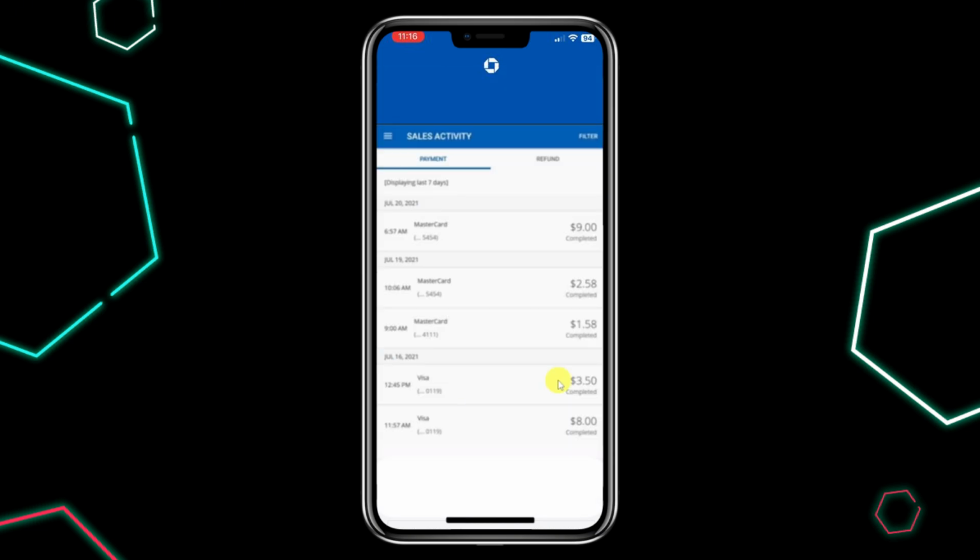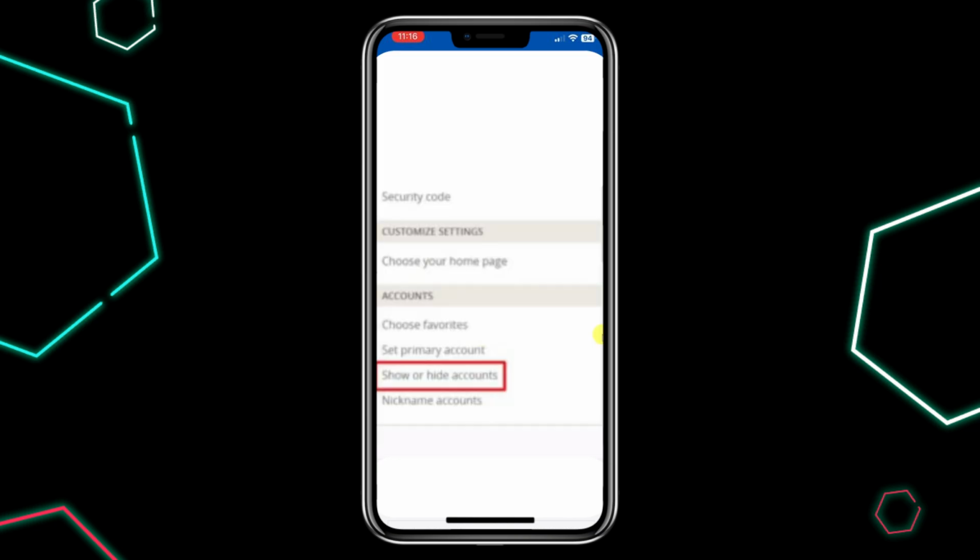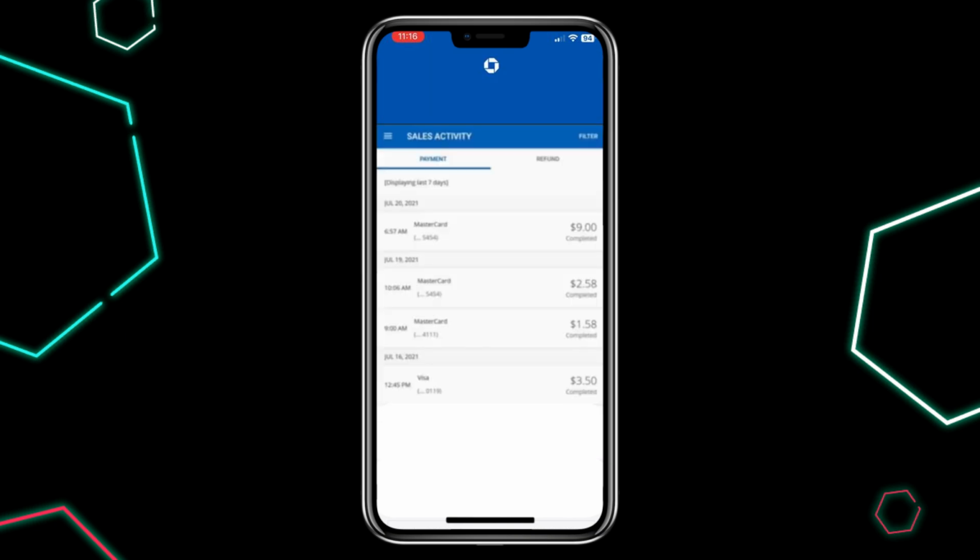While you cannot permanently delete your transaction history, you can hide individual transactions. Simply click on a specific transaction and you should see the option to hide it. You can repeat this process for any other transactions you want to hide from your history. And that's it. While you cannot delete your transaction history permanently, hiding transactions is a quick solution.